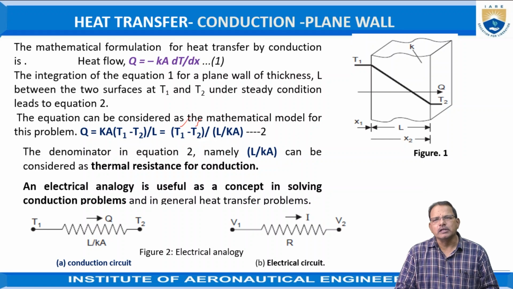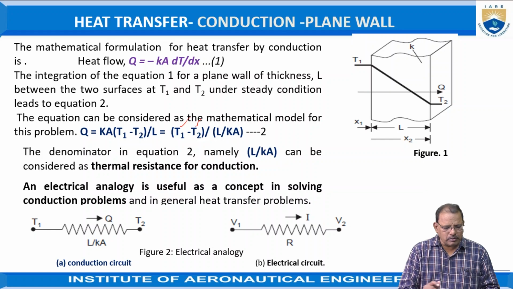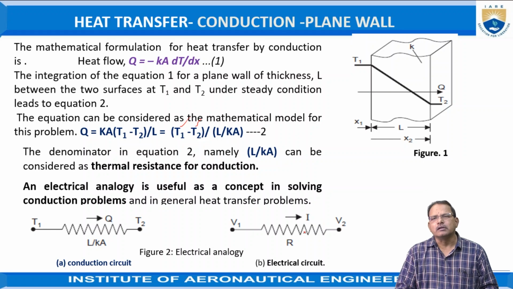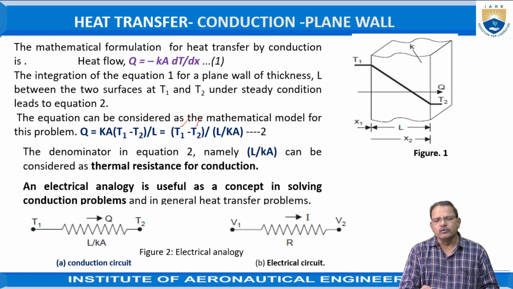When we compare the flow of heat energy by conduction with the flow of current, here V1 is the voltage at the higher end and V2 is the voltage at the lower end. The current passes from higher voltage V1 to lower voltage. Here R represents the resistance of the coil. So we can represent it as V is equal to I into R, I is equal to V by R.